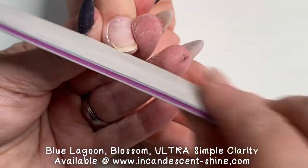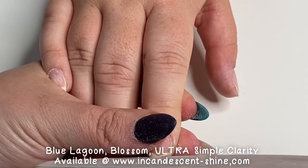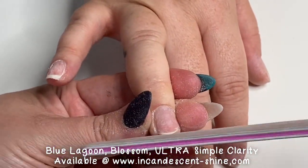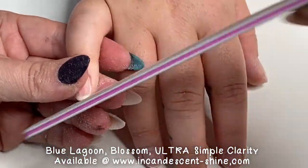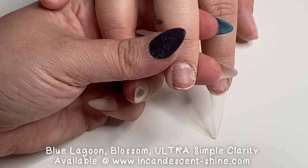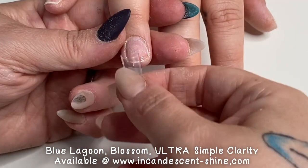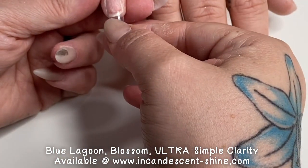So I'm going to do the other hand, and then I'm going to tip and do my acrylic application. So when I am coming in with the tips, it is just a bang, bang, bang. You aren't really seeing me sizing them up or doing anything proper with them. There will be a link somewhere here if you would like to see how I tip properly. But this is just literally popping them on.